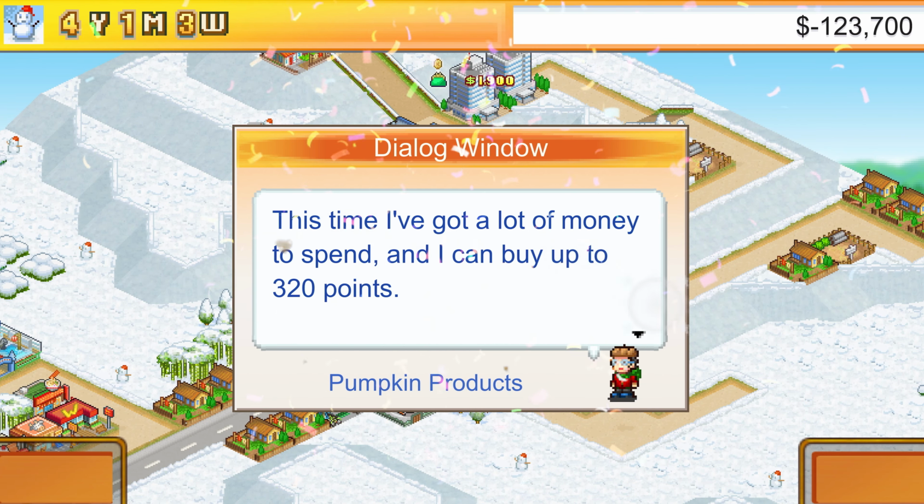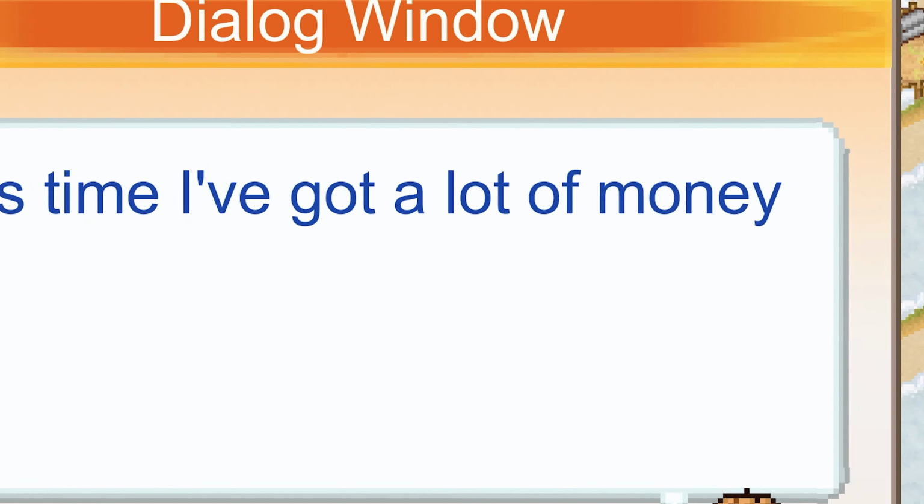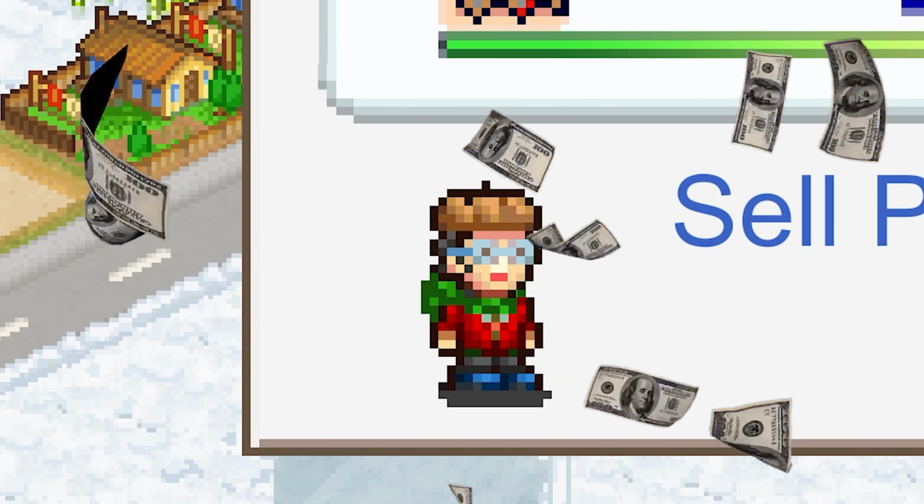He's actually the customer of your own hard-earned research points, and acts as a great means to gain money if running low on funds. And this guy, he's a bit cheeky as we know. He also low-key flexes on you every time you see him. Looks like managing all those shops in previous titles has made him quite the pumpkin professional.